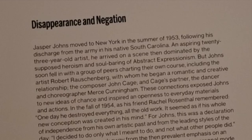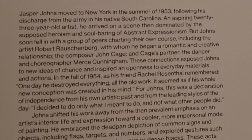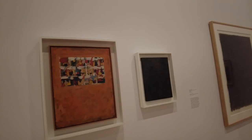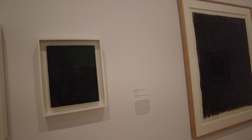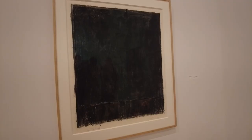Individually, each gallery focuses on a particular aspect of Johns' thought and work. Through the lens of different themes, processes, images, mediums, and even emotional states, taken together, they provide an immersive exploration of the many phases, treasures, and mysteries of a radical, enduring, and still evolving career. All right, I read the general synopsis of the entire show. But that last scrolling synopsis there, disappearance and negation, was this first section of his work. That is the theme of the first works here.